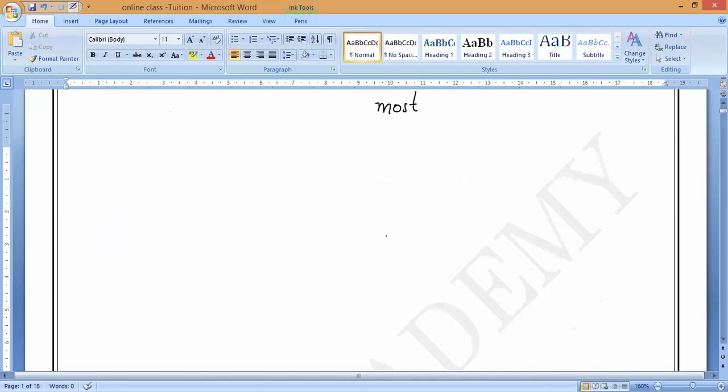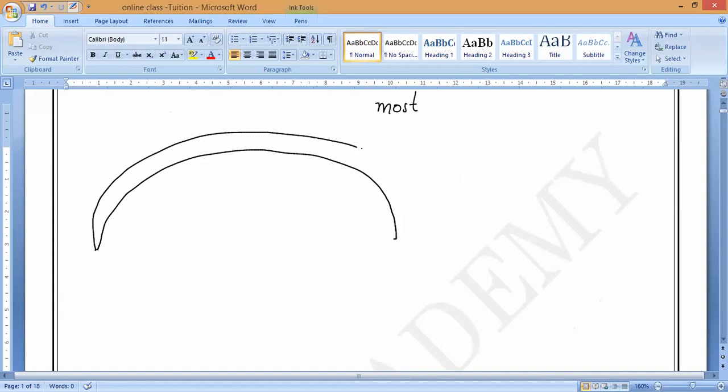So a rainbow is an arc of 7 colors. You may be asking me, why is it always in the form of an arc? Have you seen it? It is always in the form of a semi-arc. Yes or no, guys? I am also giving the reason. As we know, our earth is in which shape? Spherical in shape. Is it?